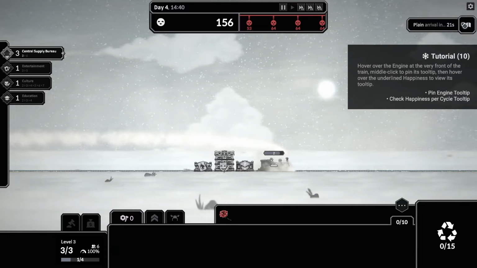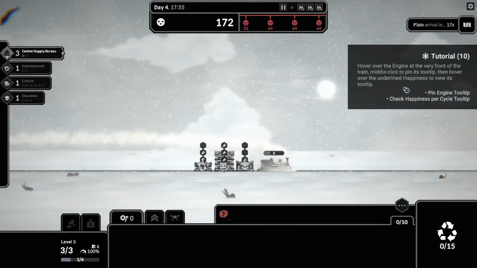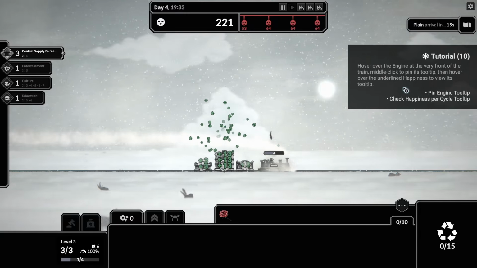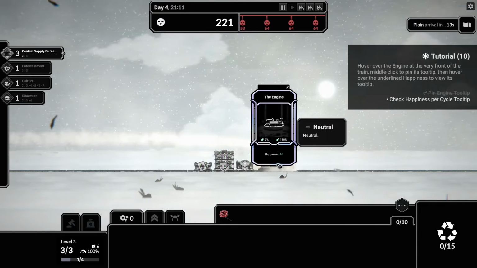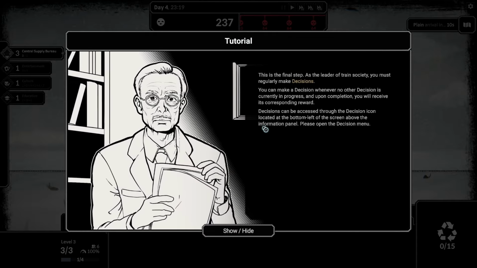Okay, we're doing our thing. Hover over the engine at the very front of the train. Middle click to pin its tooltip. Then hover over the underlying happiness to view its tooltip. Pin. It's neutral. This is the final step.